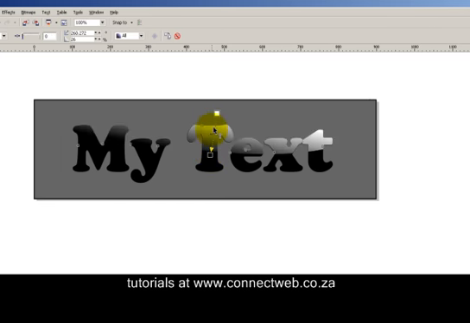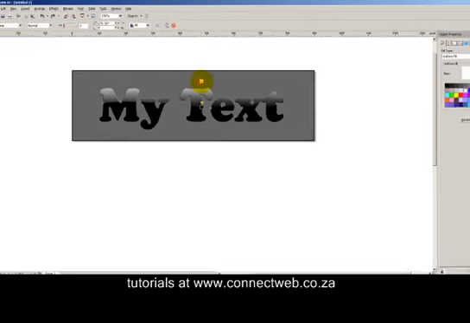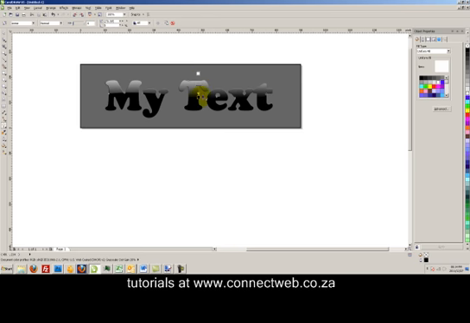Now you can move that around. The aim is to really get it straight down so that we have the effect on all the text. If you move it around, you can play around with the amount of text. This is really the effect that I want over here. So I'm just going to move it slightly until I have the effect on most of the text. That's it. That's more or less what we need.